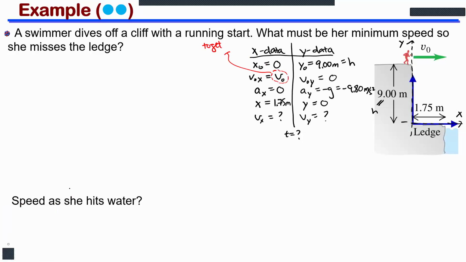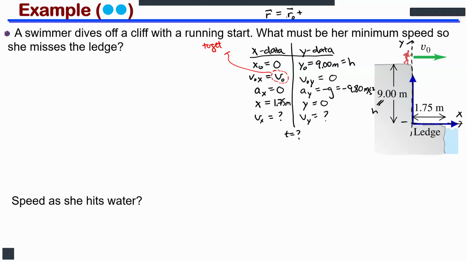Now we are ready to write down our equations of motion. Now you've got several equations of motion for constant acceleration on your formula sheet. How do you know which one of those to use? That's kind of what this table's for. It's listing out all of your knowns and unknowns. And so you want to pick the equation that's going to connect your knowns and unknowns. When I look at this table, I see I know a lot about positions, and my target is an initial velocity. So that makes me think of the equation we had on the earlier slide.